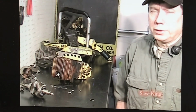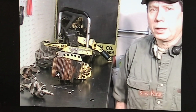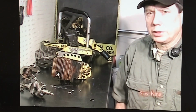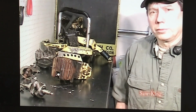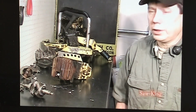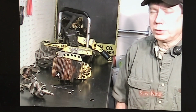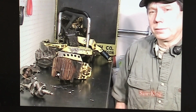Stories abound about these McCulloch chainsaws. They were very popular. The guys just loved them. It's kind of like a cult thing. If you didn't have a McCulloch chainsaw, you did not work in the woods. There were many stories about doing almost a major teardown right on the stump. They would tear the saw down. One guy was known for putting a set of rings in out in the brush, and it can be done.